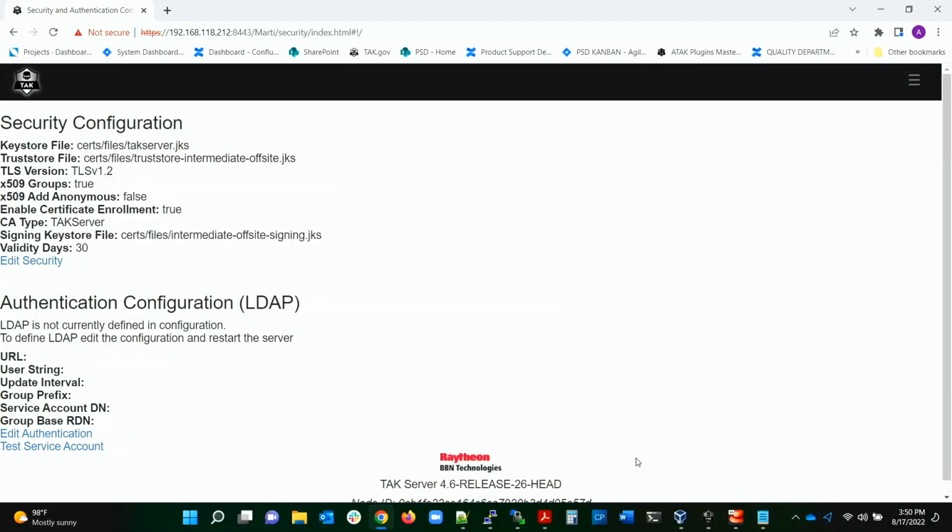So you can use another program that you load on top of your TAK server called Let's Encrypt. There's a lot of little modifications, there's lots of documentation on it. But you don't have to load your trust store if you use Let's Encrypt. It'll basically just do everything for you. If you're not using Let's Encrypt, then you're always going to have to load that trust store, whether it's the intermediate or the root or whatever you name it. You're still going to have to load that.